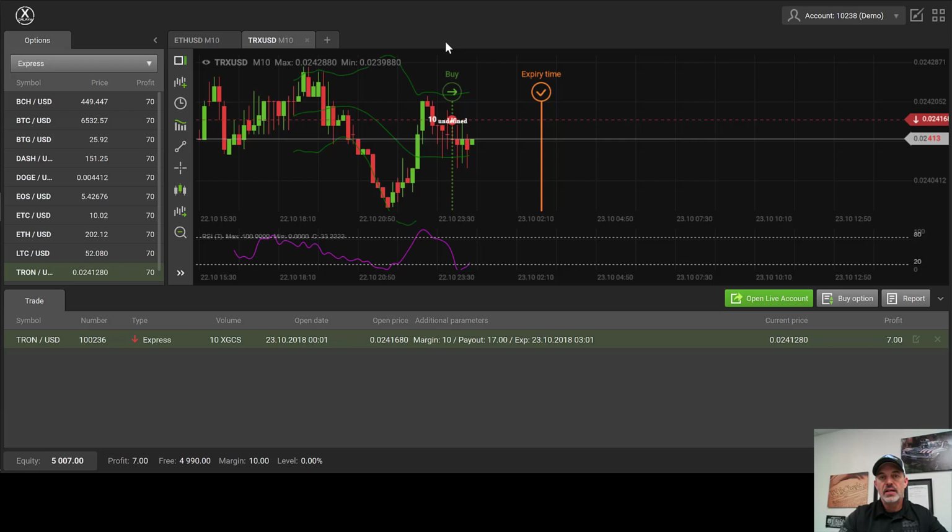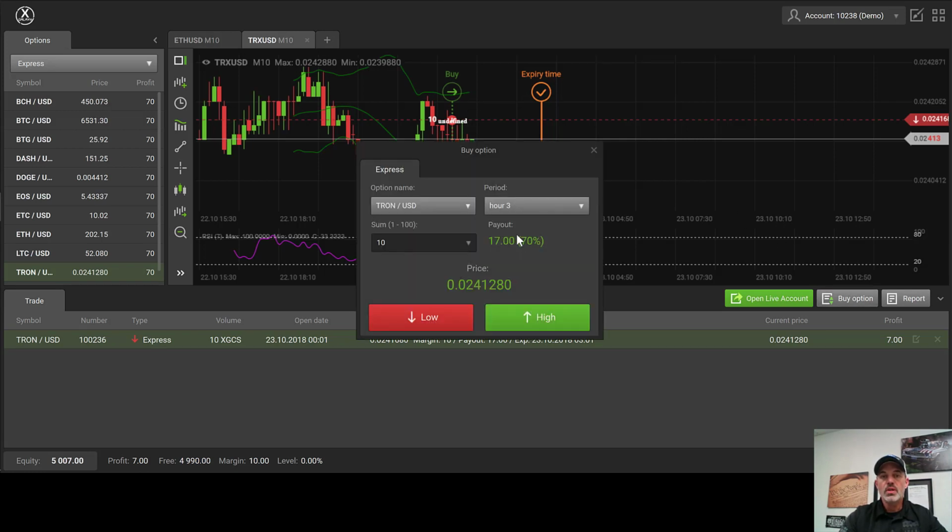And you may be asking, what are binary options? Well, binary options are basically you're putting a call or a put in place on a price within a time frame. In this case, we did a put, meaning we're shorting the price essentially, at 24.1680 of the Tron to US dollar token. And we did it for a 3-hour time frame. So we're basically saying we think Tron over a 3-hour period will be lower than this price.